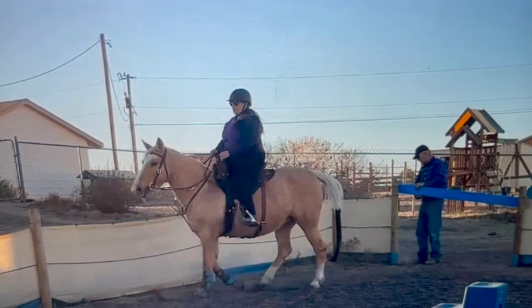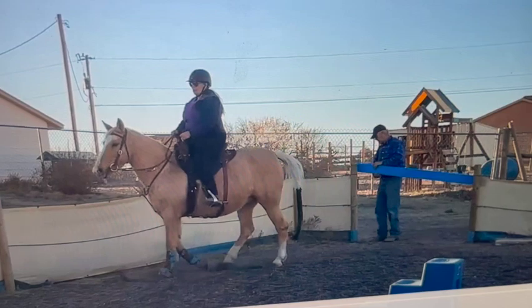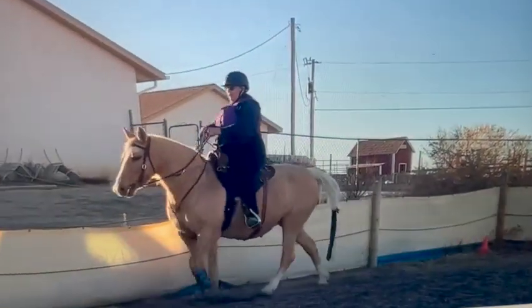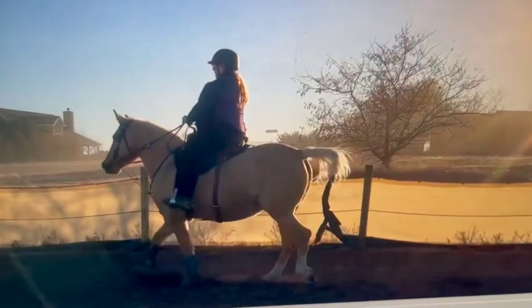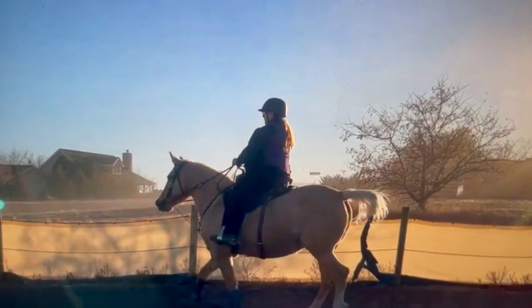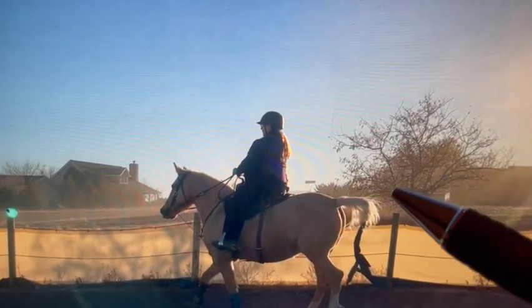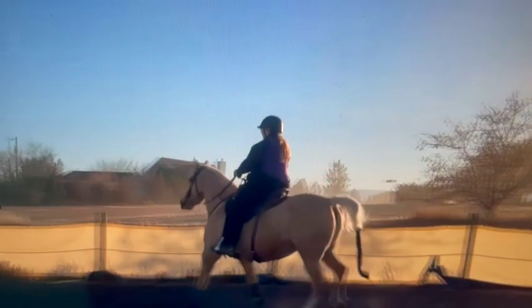Finally getting to your video, thanks for being patient. When she starts walking really fast at the beginning, I wasn't sure if you asked her to do that or she did it on her own. What I like to do when I first come into the arena is make circles in the middle, then figure eights and serpentines, because that way if the horse has a lot of energy they understand we're not going to do much and they'll quiet down.